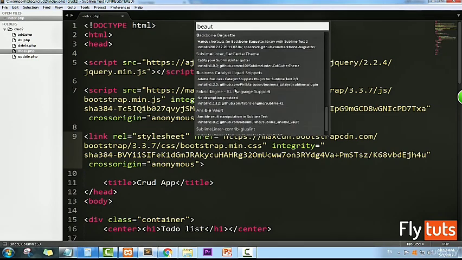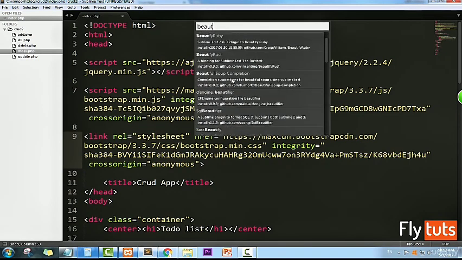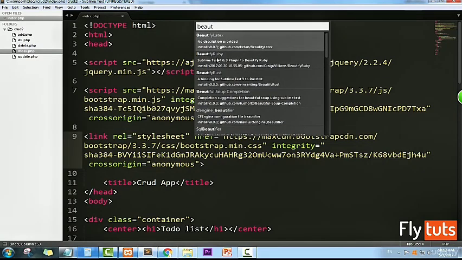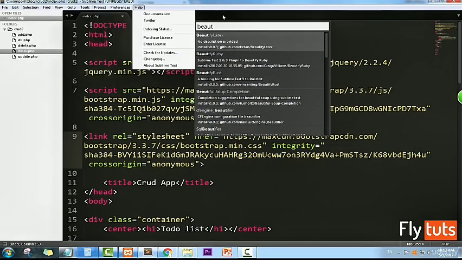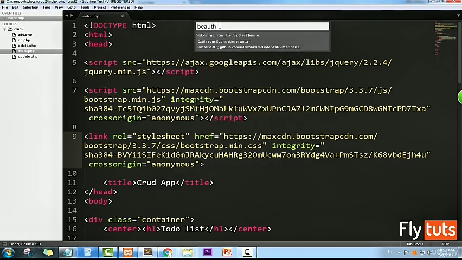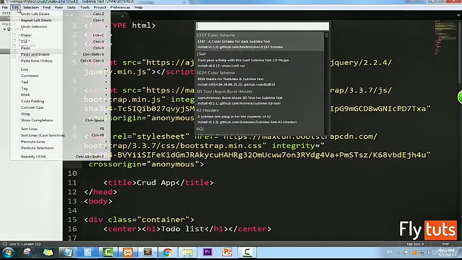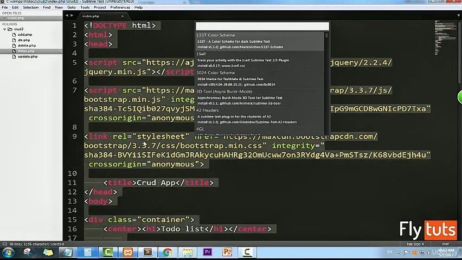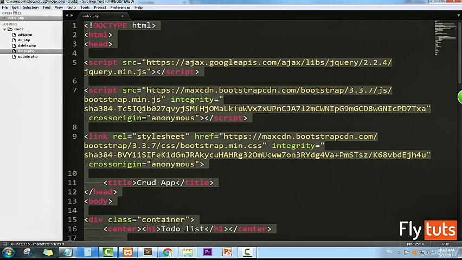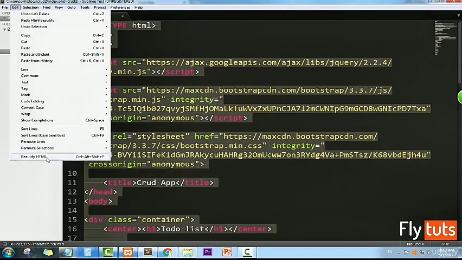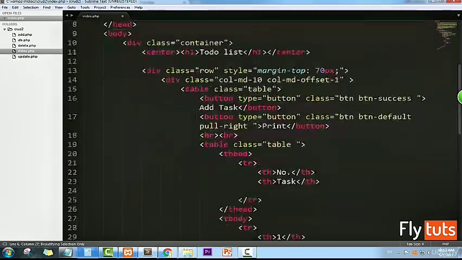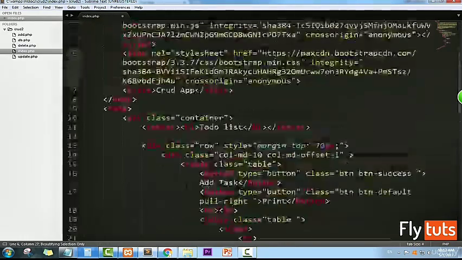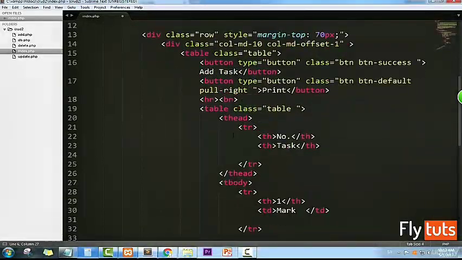We want to have this extension, I already installed it, I think, Beautify HTML. Just type Beautify HTML here, and click OK. Now what you're going to do, you're going to press Control A, select all, and go to Edit and press Beautify HTML. As you can see, our code will be very nicely structured.